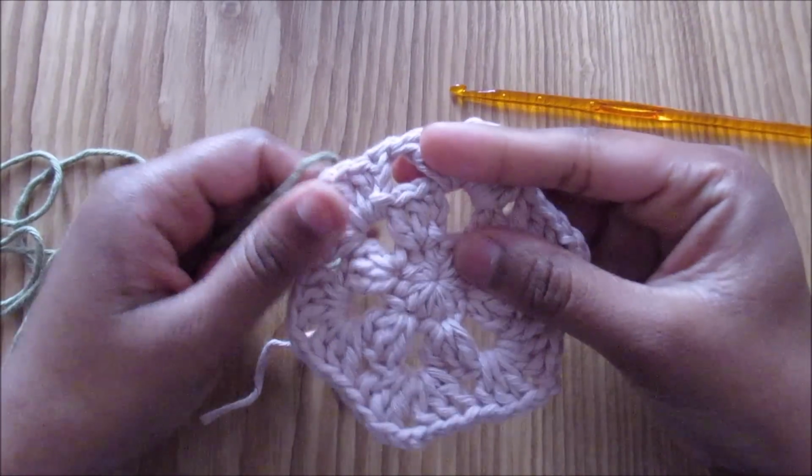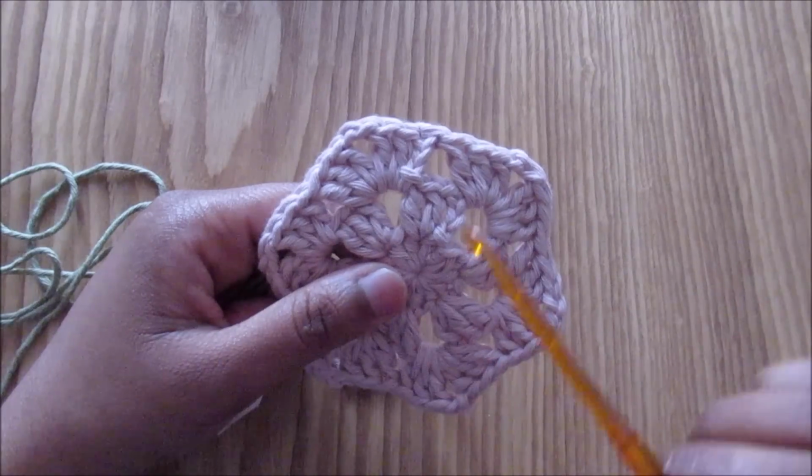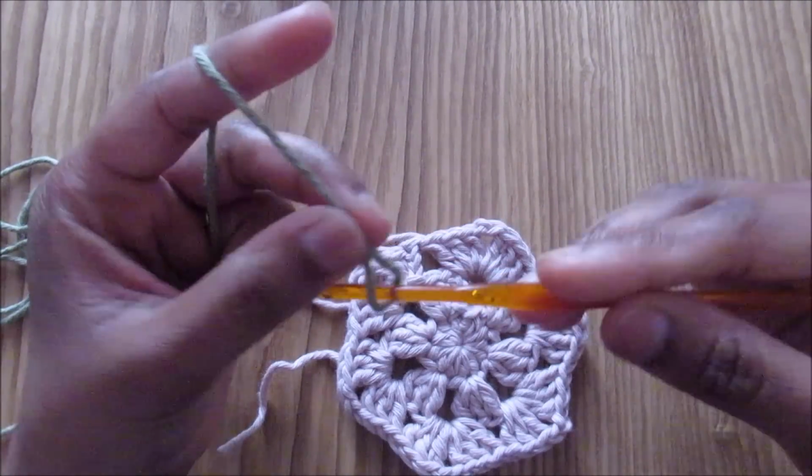So at this point I'm going to join my new yarn, and I'm not going to join in any of the corners but into the middle, this side here. So this is my yarn. I'm going to make a slip knot.